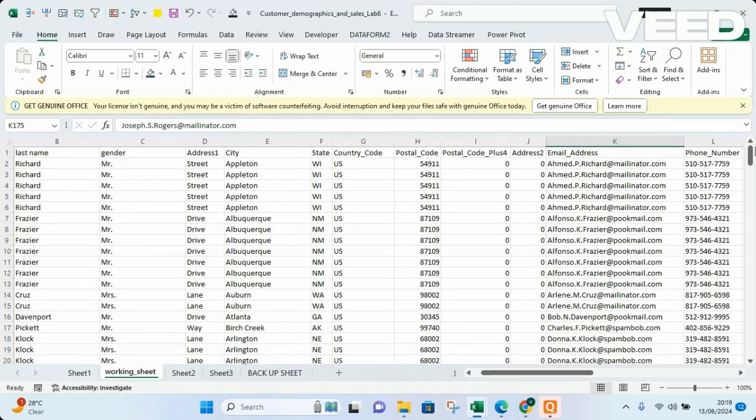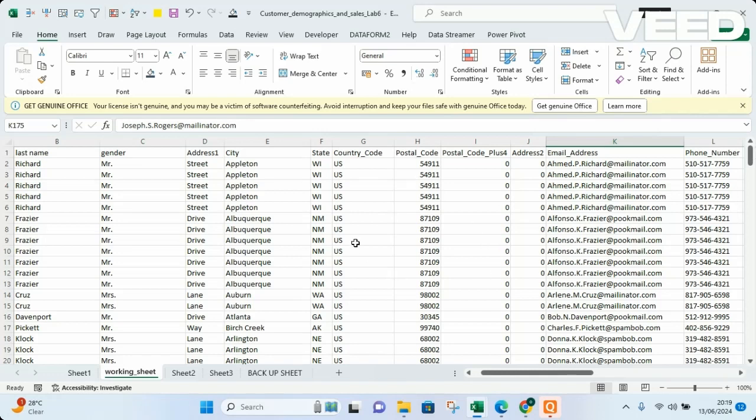Find and replace will allow you to actually enter into a data set, and it will look for a particular value for you, and you can do anything you want with it.